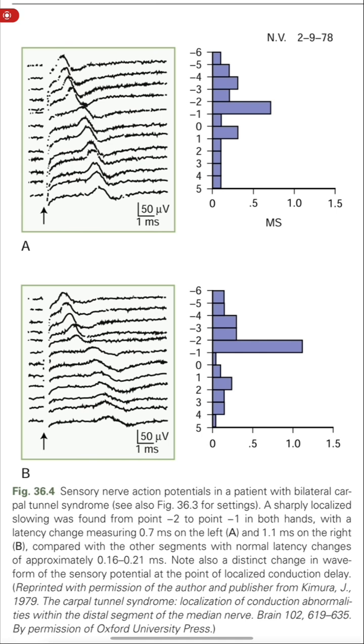But when you stimulate over 1 centimeter, the normal conduction is 0.2 and abnormally it becomes 0.4. That's a 100% increase in the time. So, when you stimulate the nerve over 10 centimeters, the change is only 10 percent, whereas when you stimulate over 1 centimeter, the change is nearly 100 percent. So it becomes more obvious when you stimulate over a short segment.